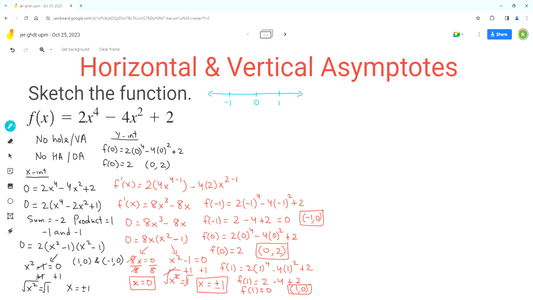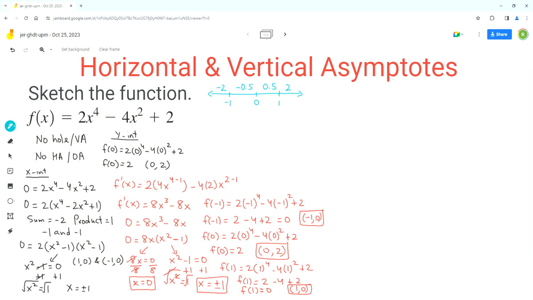So we'll have to use a test value from each part and then substitute that test value into the expression for f prime of x to find whether the derivative is greater than 0 or less than 0 in that interval. If the derivative is greater than 0, the function is increasing, and if the derivative is less than 0, the function is decreasing. To the left of -1, we can use the test value -2. Between -1 and 0, we can use -0.5. Between 0 and 1, we can use 0.5. And to the right of 1, we can use the test value 2.